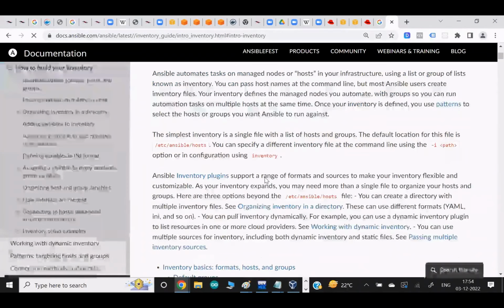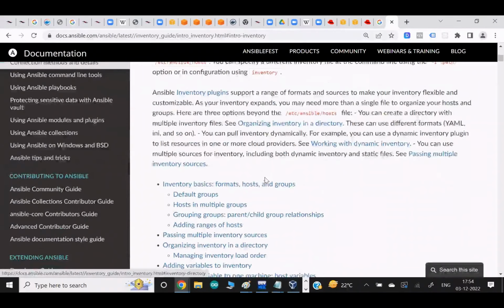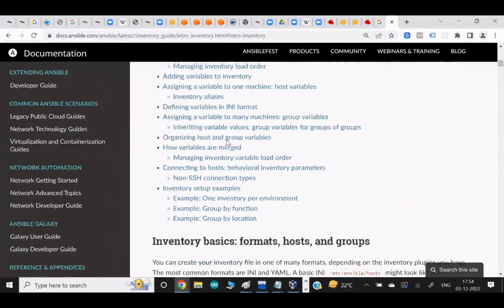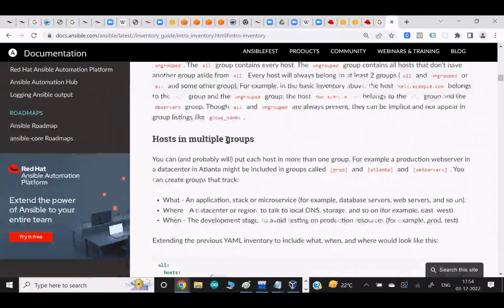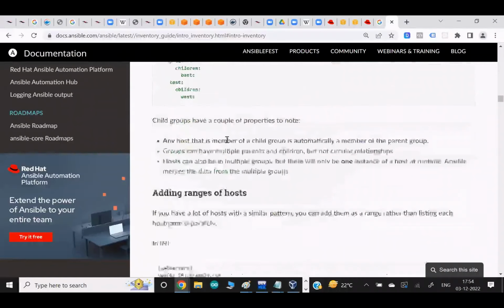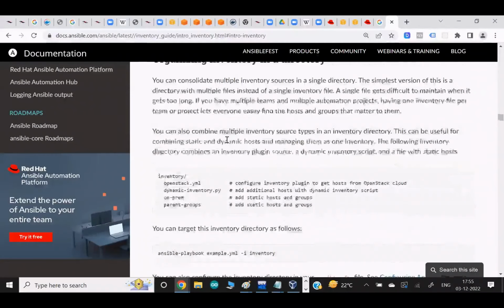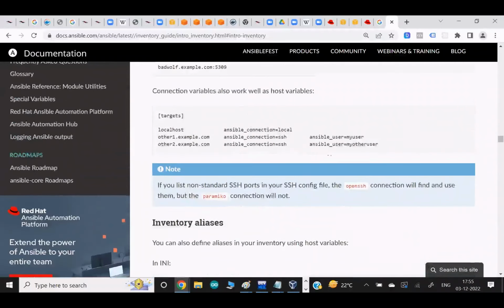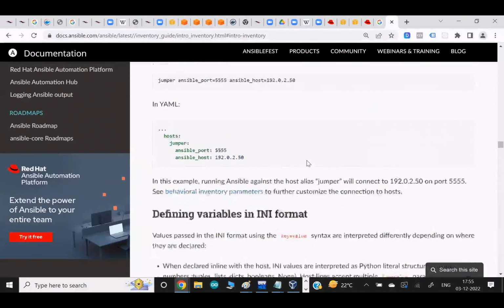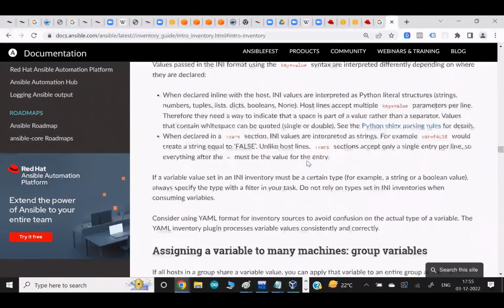In the inventory documentation, if you go down, they will tell you a lot of syntax. We'll see that in upcoming classes. But if you go down, they will tell you all the keywords they support. You can see some examples they give. Let me go to the entire list, whatever they show.